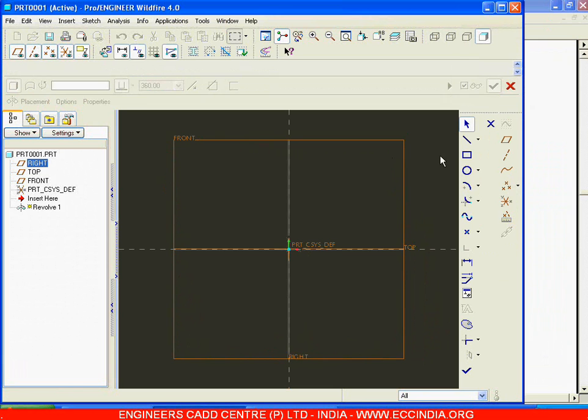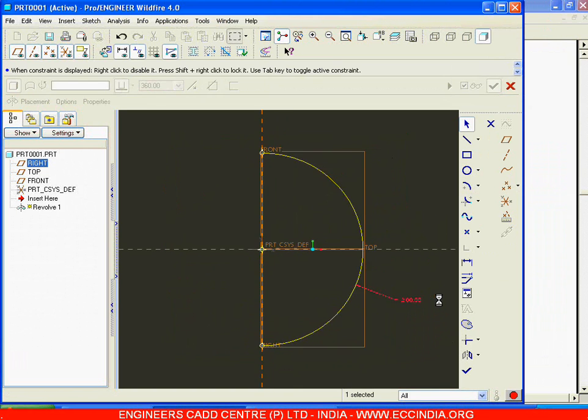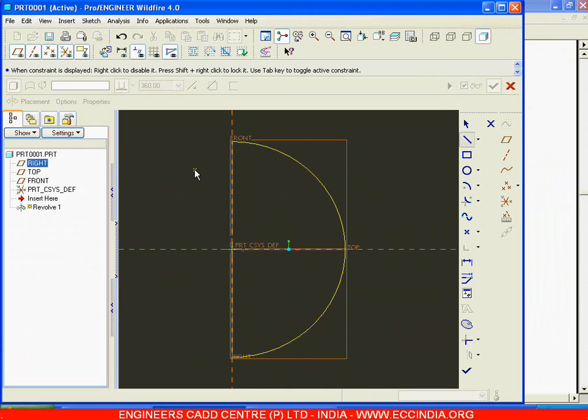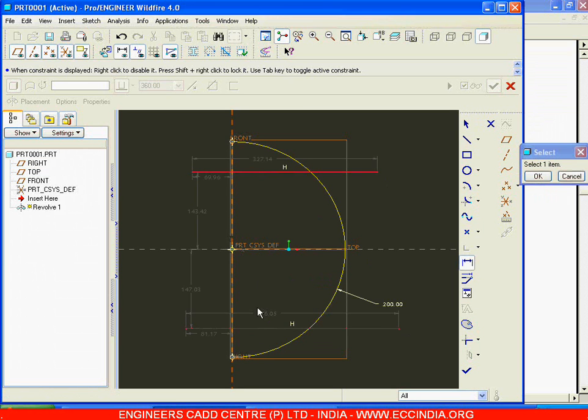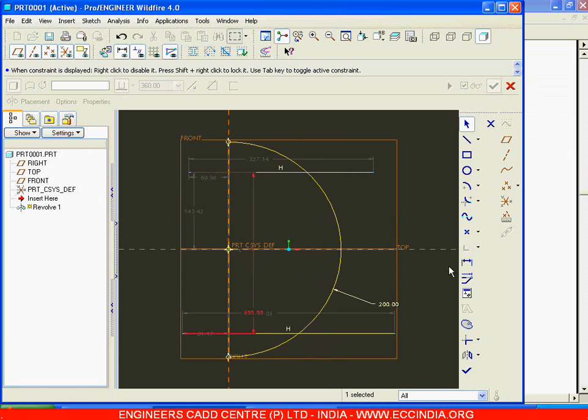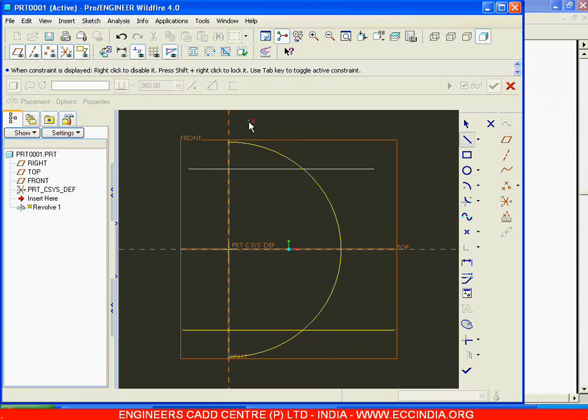the front datum plane as a sketching plane and draw a center line, and that is an arc with 200 as the radius, and just draw a line and draw a line. So make this particular dimension 300 and say 150 so that it will be symmetric, and just draw a line which is having a hole.